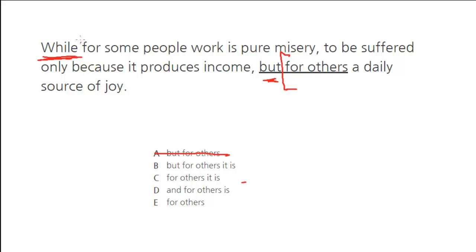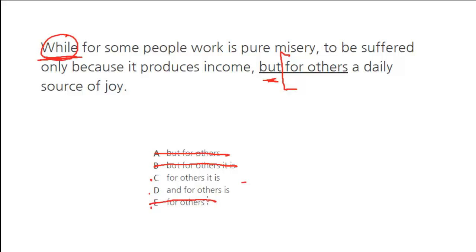Another thing that's wrong is that while means the contrasting side. So you can't have "but" and "while" in the sentence. It just logically would not make sense. The transition does not fit. You can't put this "but" transition. So B also does not work. So we have C, D, E. So that's good. How about we get rid of E, because this is also a fragment.